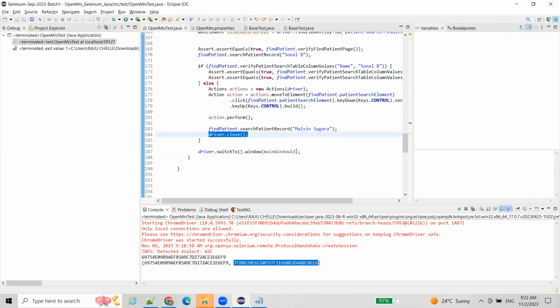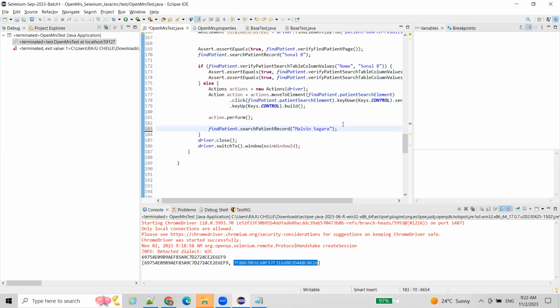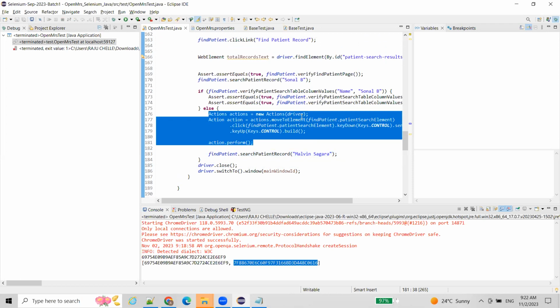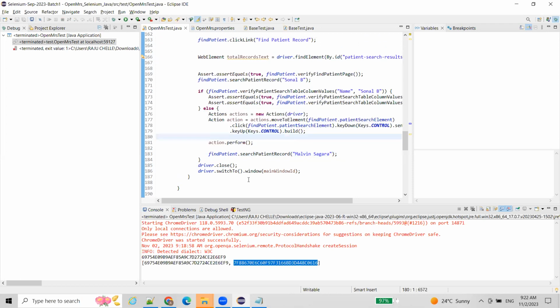What I do is I cut from here and place it here, and also we put some condition, right? If it is not the main window, it has to move to this part and perform the operation.